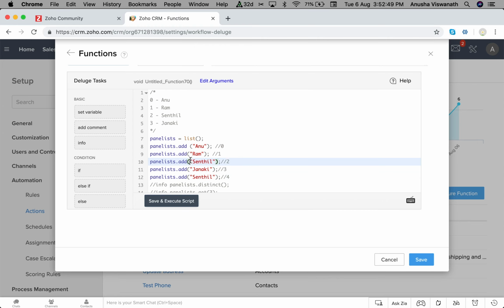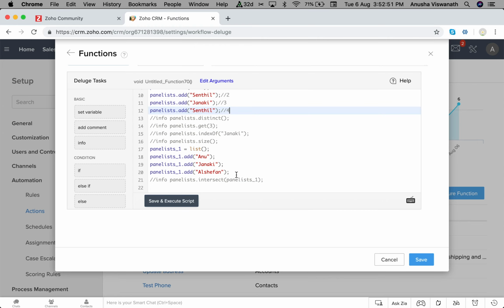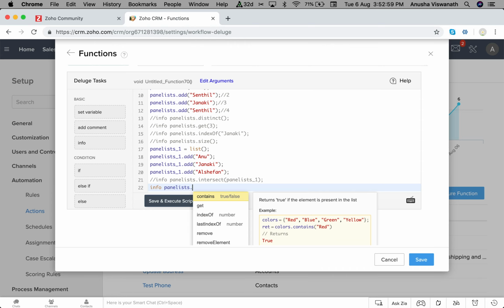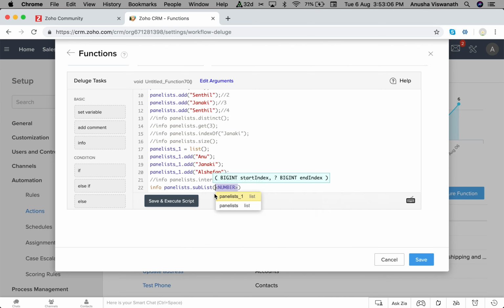If you want to pull from 2 to 4, you say info panelists, not the second one, the first one, panelists dot sublist, and you say you want to start from 2 and then till 4.